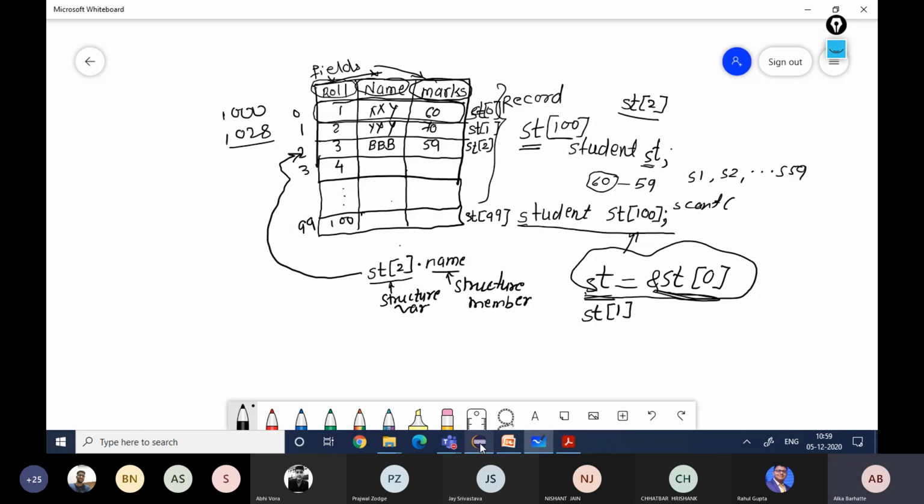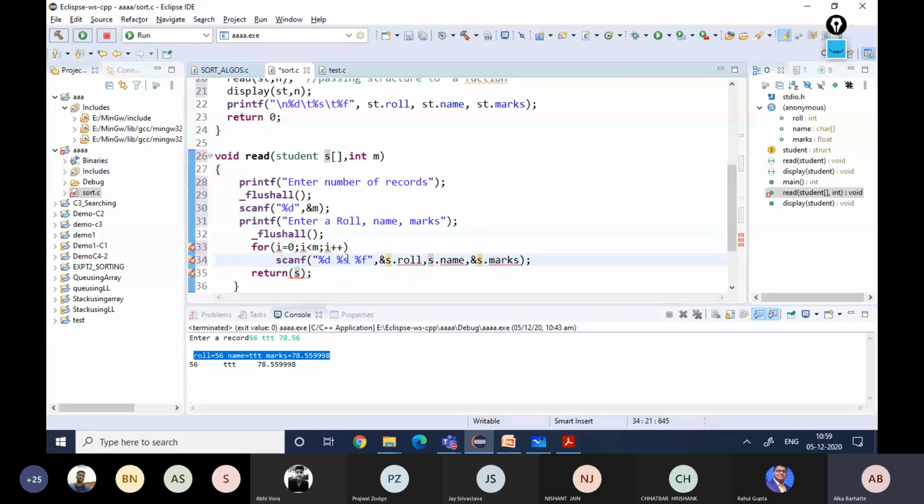So that is the interpretation of this scanf. You need to add ampersand s of i dot roll. Again for name there is no address-of symbol, so it will be simply s of i dot name, and here the address of s of i dot marks.